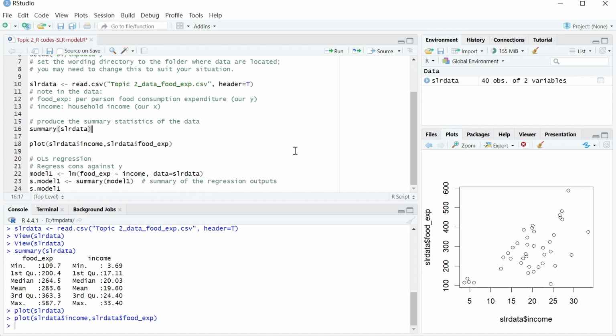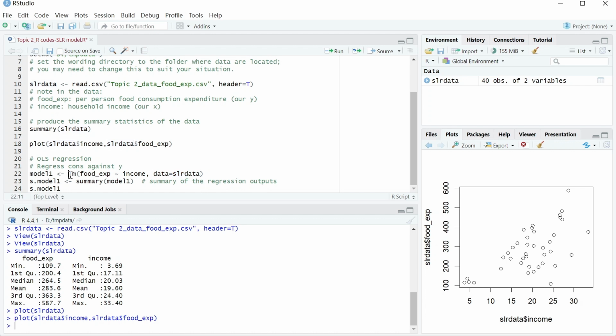Okay, we now want to run a regression of y against x. Y, the dependent variable, is food expenditure in our current case. X, the explanatory variable, is income, and with that R knows that the data is stored in here.